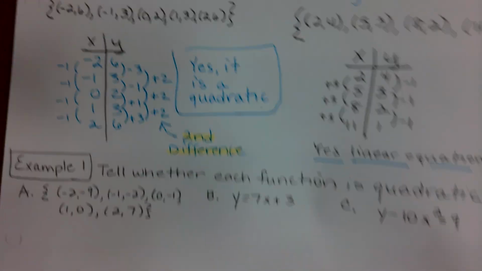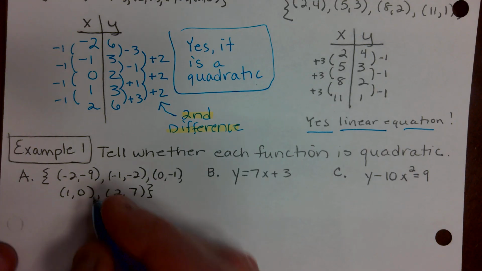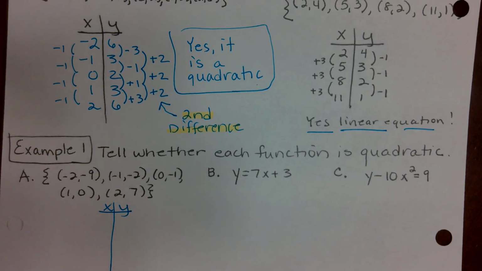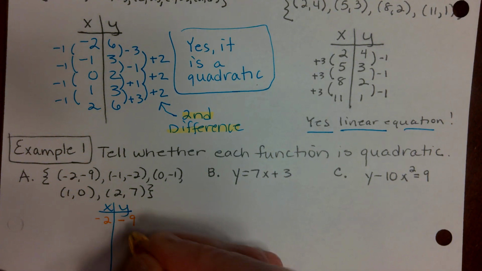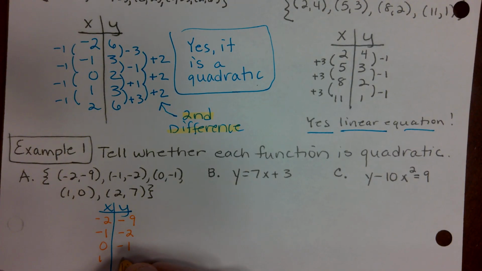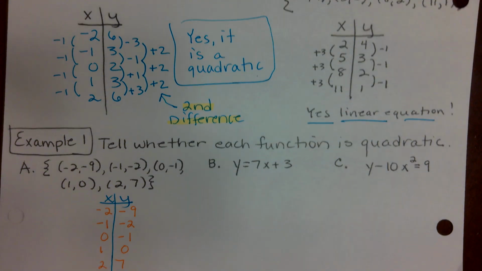So tell whether each one is a quadratic. Well, looks like we have to line that one up. So let's get to work. I'm going to let you try to do that. I recommend you stop the video and try it yourself first. I just have them all lined up here.